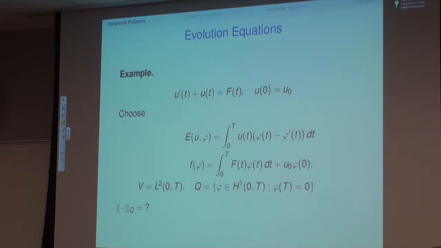Well, this theorem tells me, not surprisingly, that the initial value problem always has a solution. An interesting thing to come up here is Q, the space. V is the space L2, that's where I'm going to look for my solution initially. By solving the equation, I'll find out that the derivative also belongs to L2. That's not part of the problem. I was looking at a weaker part of the problem. My space Q has its own norm associated with it, which I can't really mess with. For Q, I have some choices here. Q is this space, and then the natural question is, what norm do I put on Q when I apply the theorem?